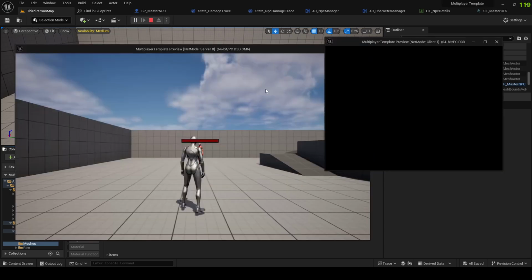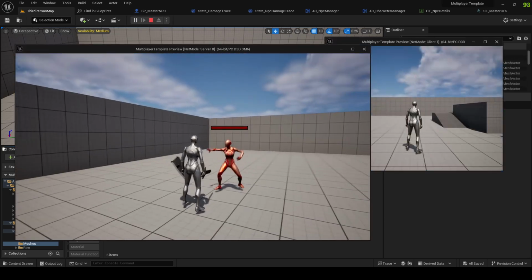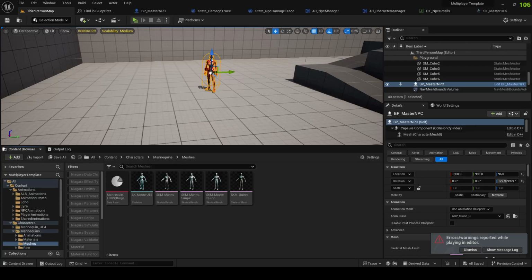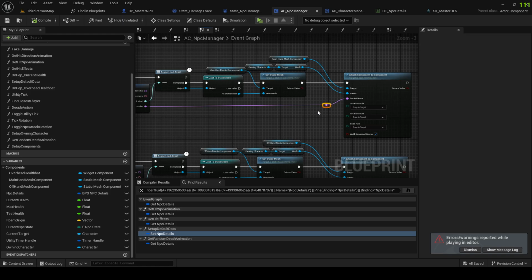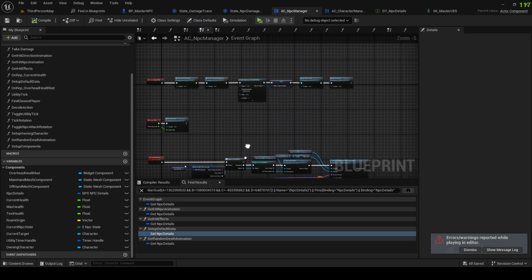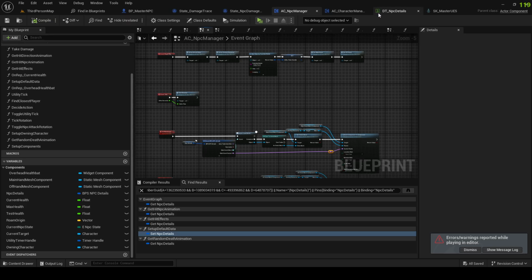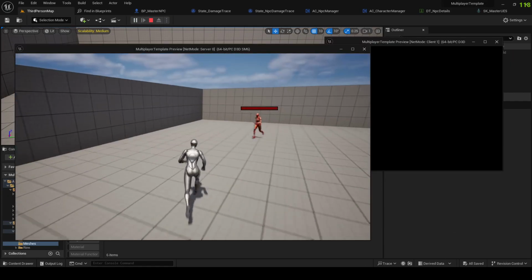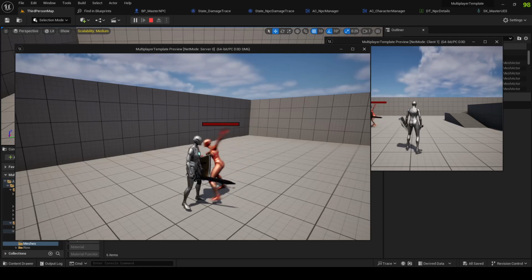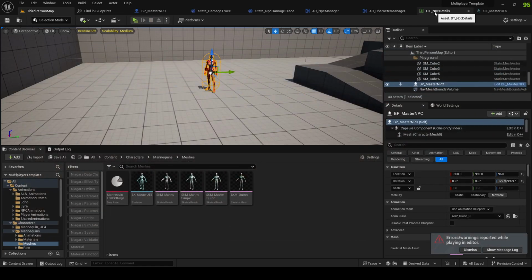Let's see if... Okay, he did not get that one. Why did he not get that one? He should have one of those thingies in his hand.